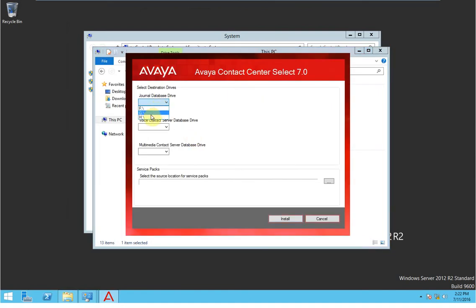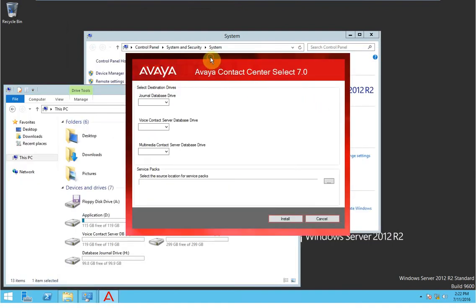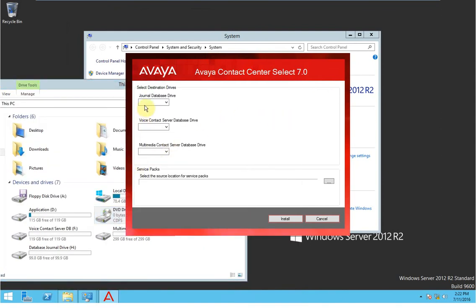And just to make sure we are picking up the right databases as I named them, just quickly grab it here. Okay, so my general database drive is H drive, and my voice contact server database is F drive.